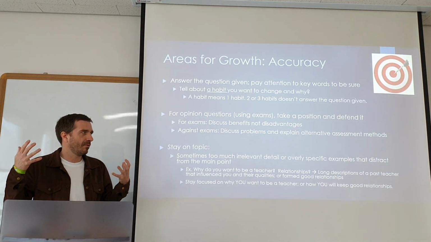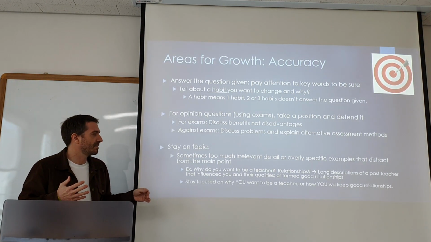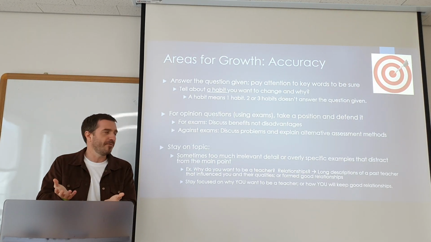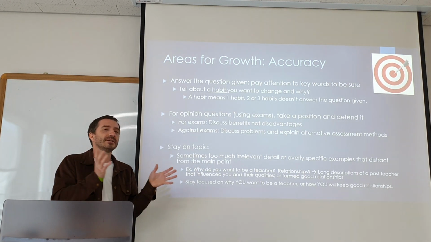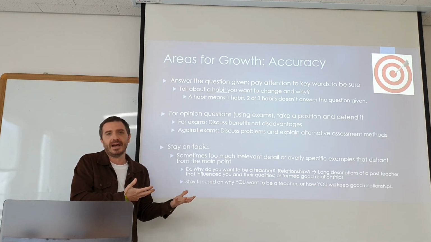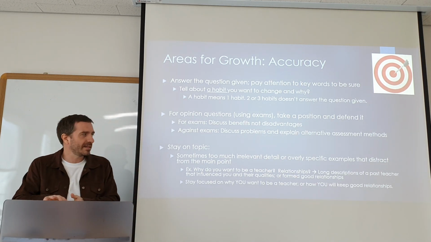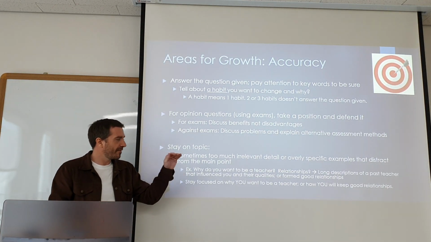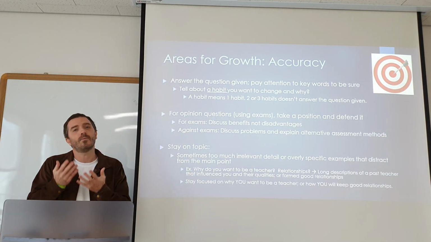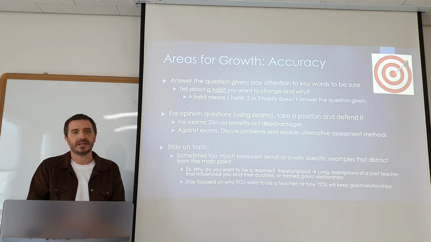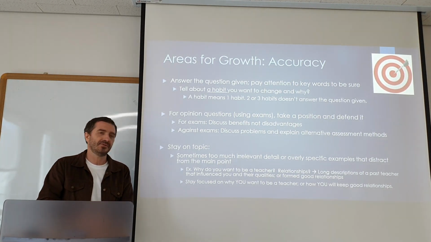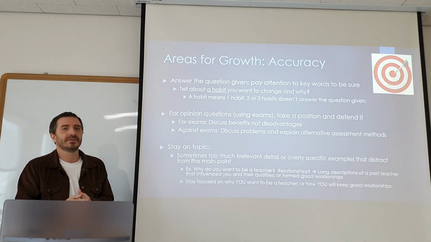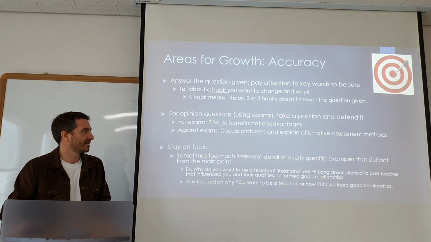Don't make that the main part of your answer, because the question asks, why do you want to be a teacher? Or how will you form relationships? So by focusing on past teachers that we had, we're kind of distracting from the main point of yourself, right? So we want to focus on why you want to be a teacher, why and how you will form good relationships. That's the key to answering those questions. So be careful about those key words. How will you do this?